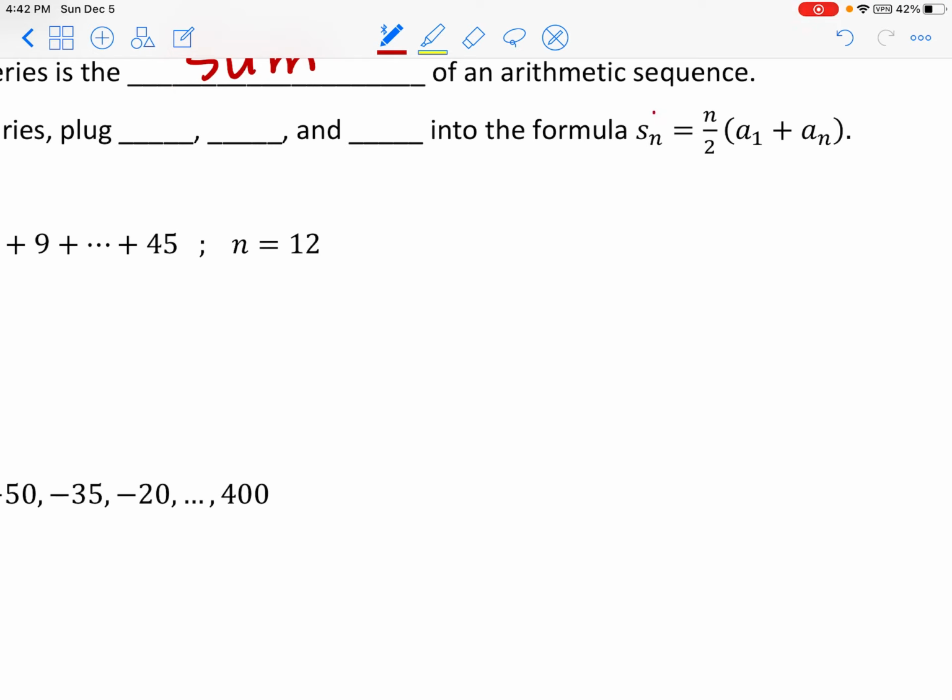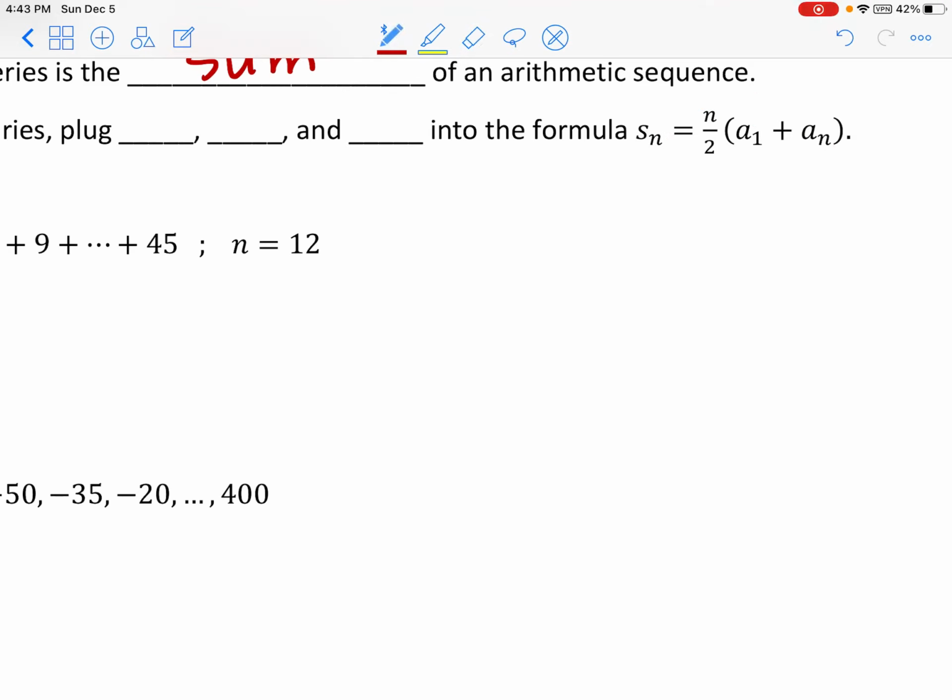So we have a formula to evaluate the sum. So S sub n represents the sum for n terms. And it says we can take the number of terms, n, divide by 2, and then multiply by a sum of a sub 1, which we already know is our first term, and then a sub n. Now notice the n here and the n here. If we're looking for the sum of 10 terms, both of those would be subscripted with 10. So a sub n would be the 10th term. Or if you were looking for the sum of 50 terms, then we'd be looking at a sub 50 in the parentheses. So it will always end up being the last term on the list.